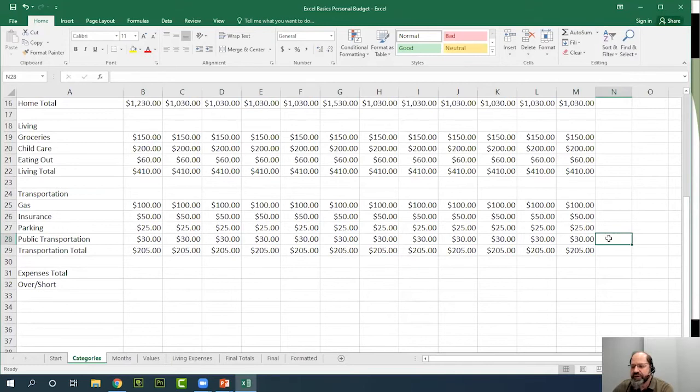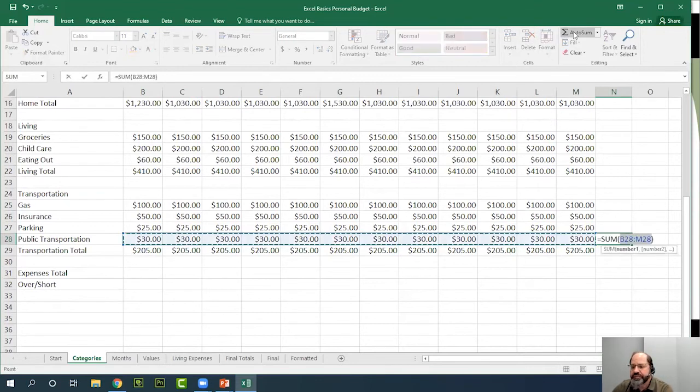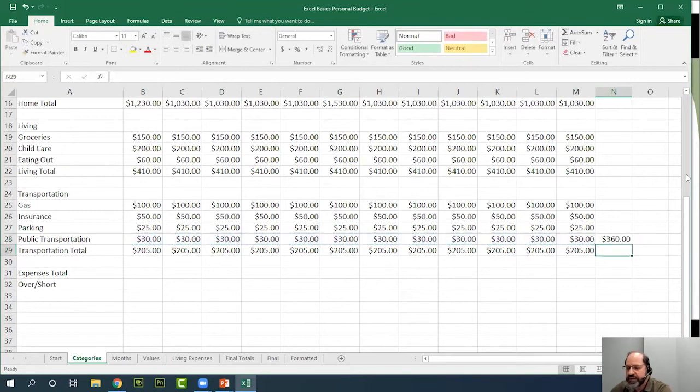If I click AutoSum in this cell, it's going to guess that I'm adding these numbers to the left because there's no numbers above it. So I'm going to click AutoSum, and there it does. It's guessed that I want to add B28 to M28. And then I hit enter.